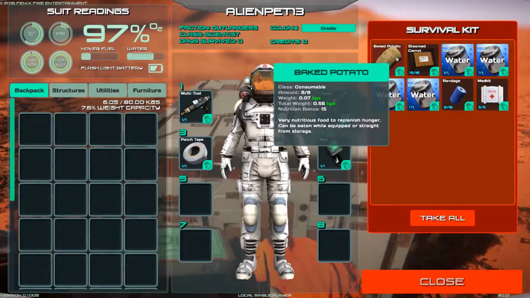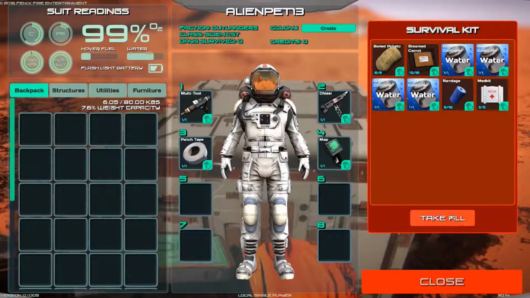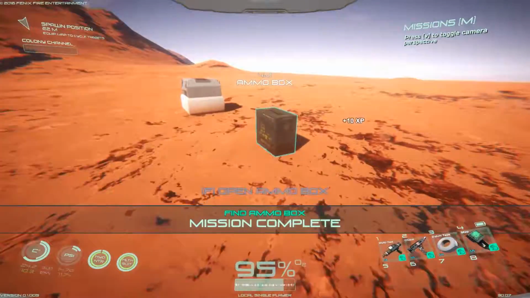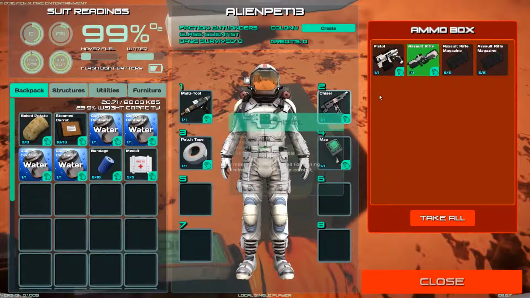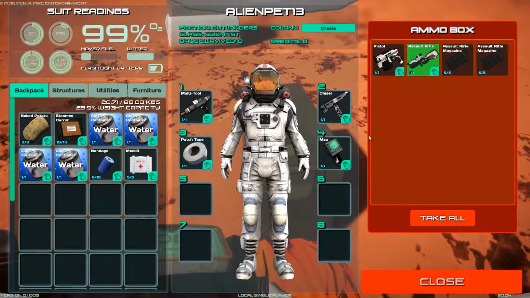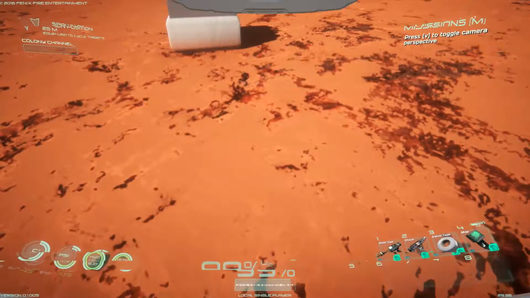I'm guessing we don't want to eat this. Maybe the steamed carrots are probably not plantable anymore. But I think we want to save that potato maybe for later farming. We got an ammo box here. What we got in there? We got a pistol, assault rifle, and some assault rifle ammo and stuff. We'll take all that stuff, most definitely.